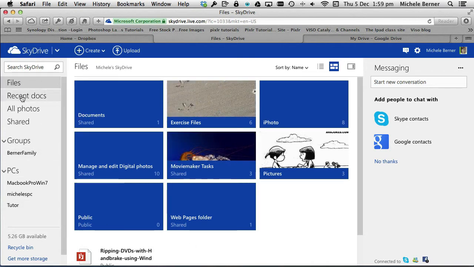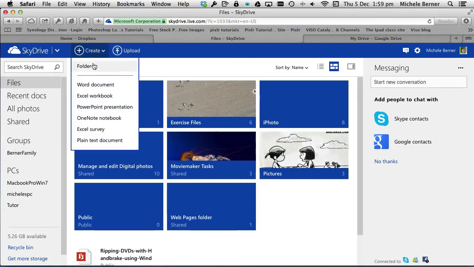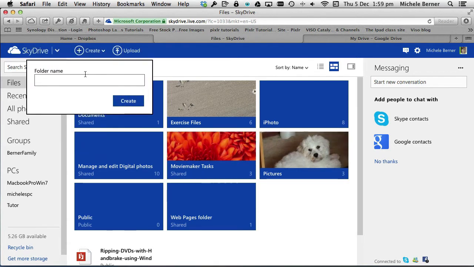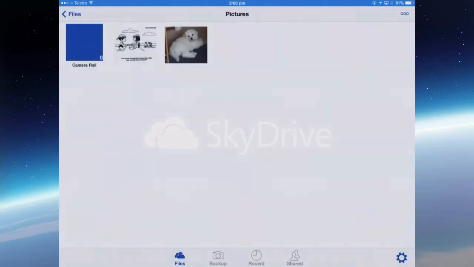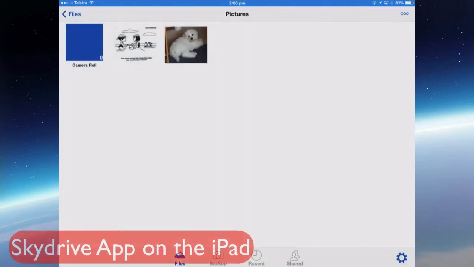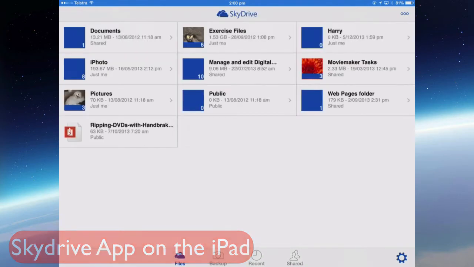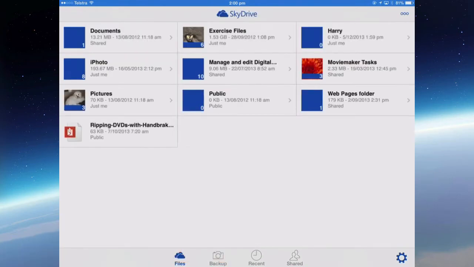So on the computer I can create a folder, up here create folder, and now from the Skydrive app, I want to upload some pictures from the camera roll into that folder. So as I go back into Skydrive, that's synced now and that new folder is there.